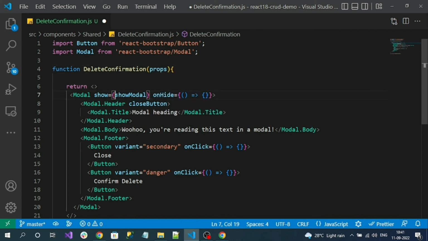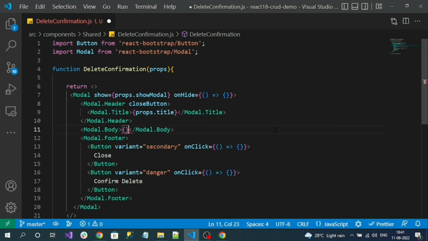Okay, so props.showModal. Okay, and title I want to be dynamic. So same way everything will come from the parent component. Okay, but here we are defining some modal names, right? So these names should be used by the parent component to pass the data. Okay, and here title, and here props.body.